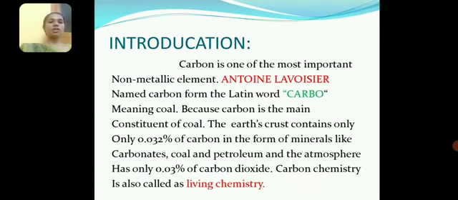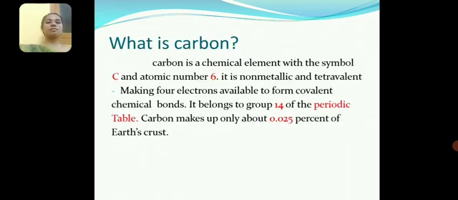Introduction. Carbon is one of the most important non-metallic elements. Antoine Lavoisier named carbon from the Latin word carbo, meaning coal, because carbon is the main constituent of coal. The Earth's crust contains only 0.032% of carbon in the form of minerals like carbonates, coal and petroleum, and the atmosphere has only 0.03% of carbon dioxide. Carbon chemistry is also called living chemistry.